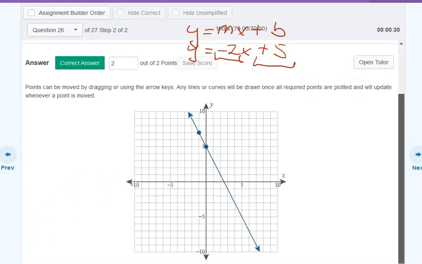Now in part 2, they're asking us to graph this. So our y-intercept is a positive 5. We put a dot on 5. And then lift up our mouse and go to a negative 2/1. So we're going to go to the left 1, up 2, put our second dot there, the line forms, and there's the graph of this particular equation in slope-intercept form. Now for our last question here.